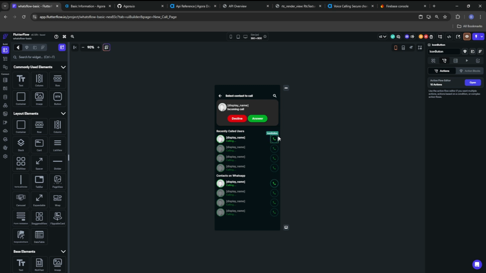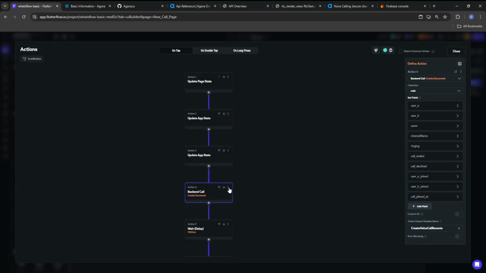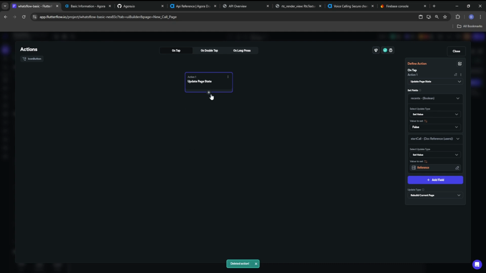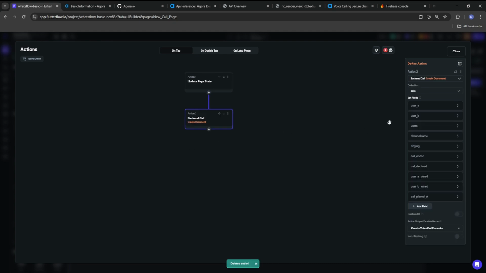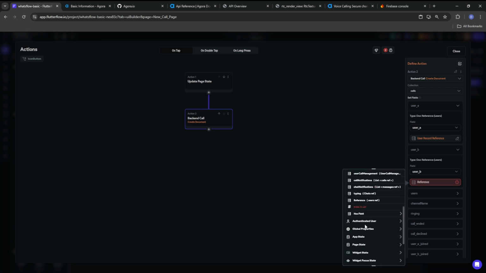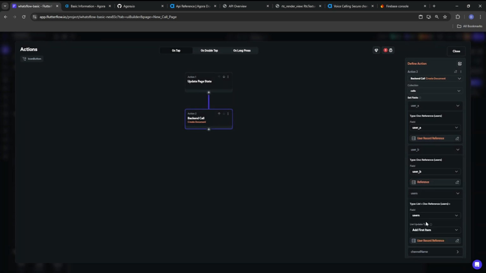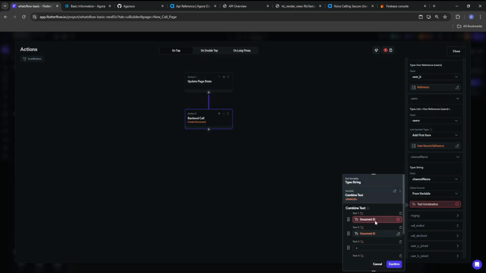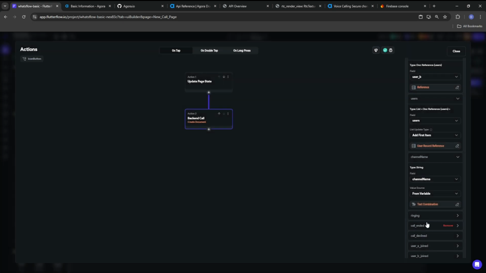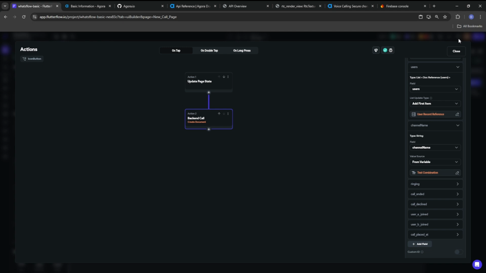What we can do is we can come back here, just copy our create calls document. So we're going to copy action, go back here, delete this one, and then paste action. Right, now we just want to rename that so it's not recents, but just say create voice call. User A, user B, we'll need to change that to the user record reference as such. Users is fine. Channel name, we'll need to grab this user's document's reference, confirm. Ringing, all of that is fine, that's good.